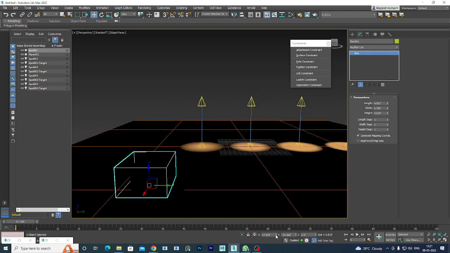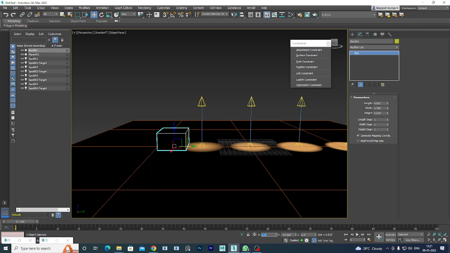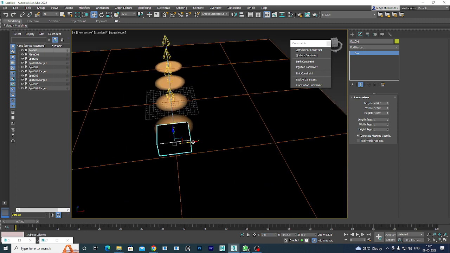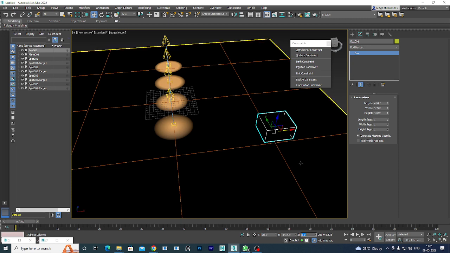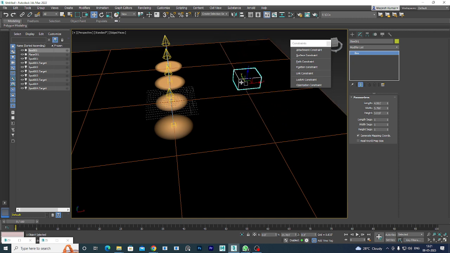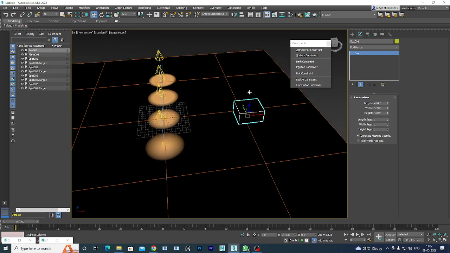It has some certain value over here. Let's put it 20. This we don't want to change, this we don't want to change. This value we want to change from minus 22 to plus 27. Okay, so since we already have this parameter over here, we don't require an additional parameter. You can create an additional parameter, it's up to you.